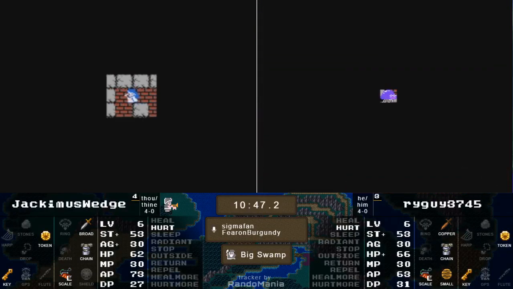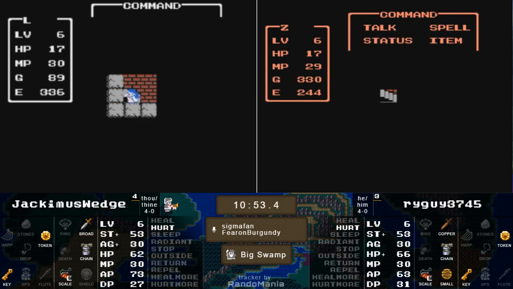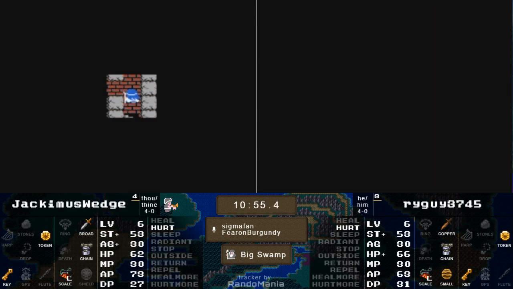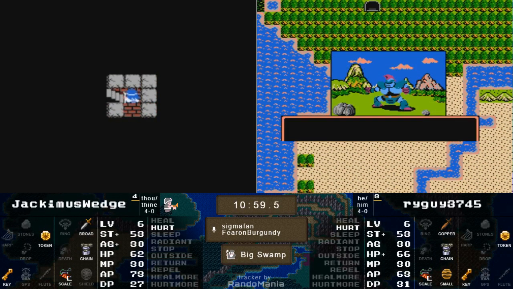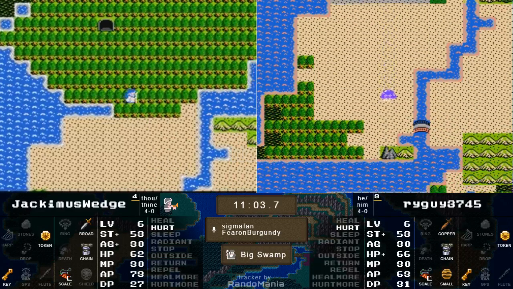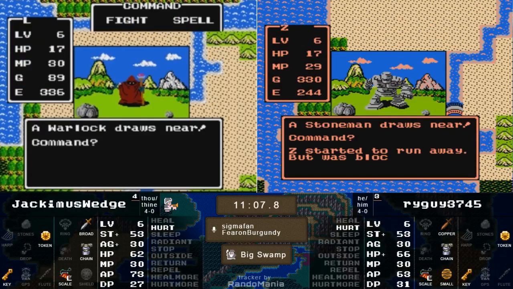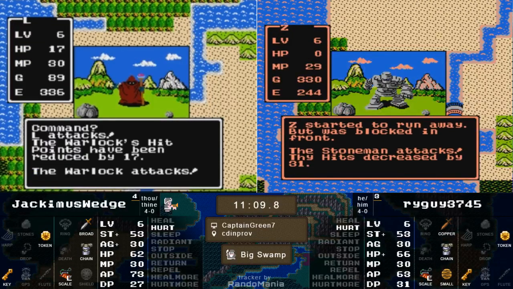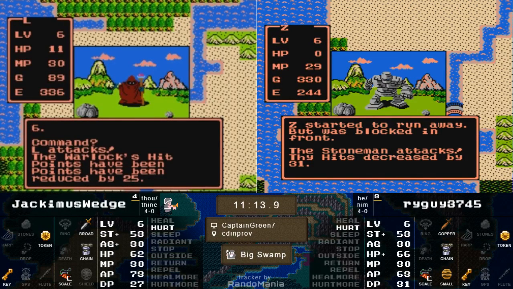And I believe in that brief flash of frame, I think it was the cursed belt that I saw Jack pick up. It was, and Ryguy is doing the same. But he doesn't have a torch, so he's gonna just nope on out of there. Yeah, it takes a keen eye to catch some of these things with frozen frames.